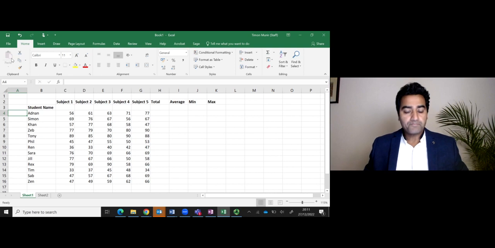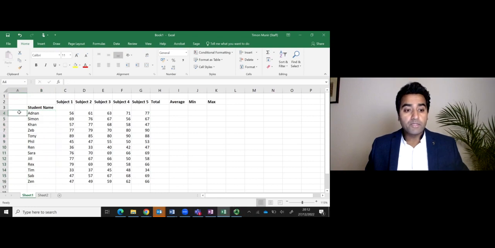As you can see on my Excel sheet, I have students, and I am from academics, so I will be using the example of my students. Well, they are not my real students, but just made up names and some numbers. Assuming that they have taken an exam in 5 modules, 5 subjects, by simply highlighting the list of my students at the bottom of Excel over here, I can see that there are 13 students.